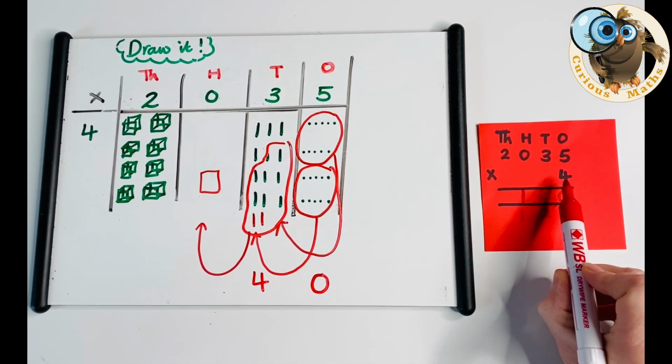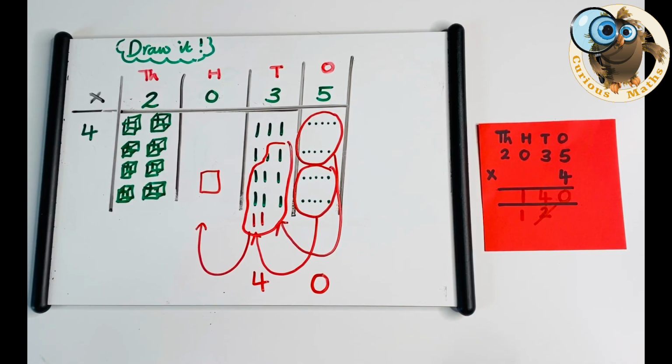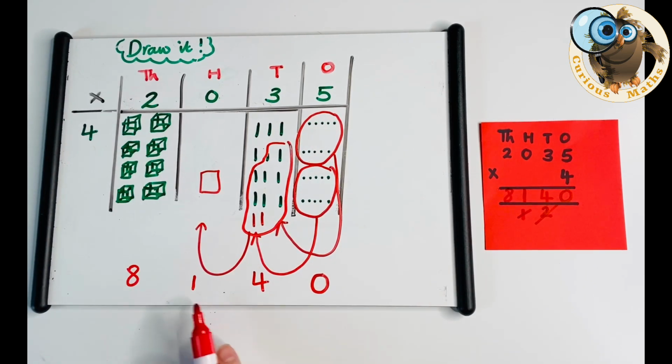Now we multiply our thousands column and we can see how many thousands we've got. 2, 4, 6, 8. We have 8 of those thousands. So we have a final answer of 8,140, which matches our written method. So as I've said before, that's as hard as it will get in primary school in schools in England. So work with your children on short multiplication using this method, right up to 4 digits to 1 digit, but then children will move on to that long multiplication method.